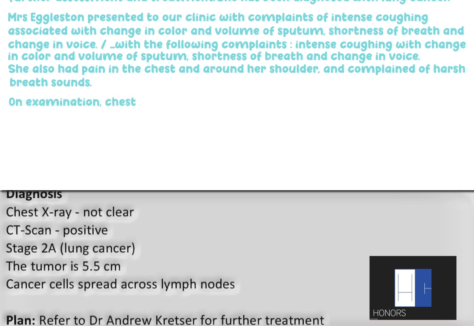On examination, we put a comma. Chest X-ray revealed unclear results. In the case note, it's given not clear, so we have just transformed it into a sentence like: chest X-ray revealed unclear results. And it's given CT scan. Then we proceeded to a CT scan, which had positive results for stage 2 lung cancer.